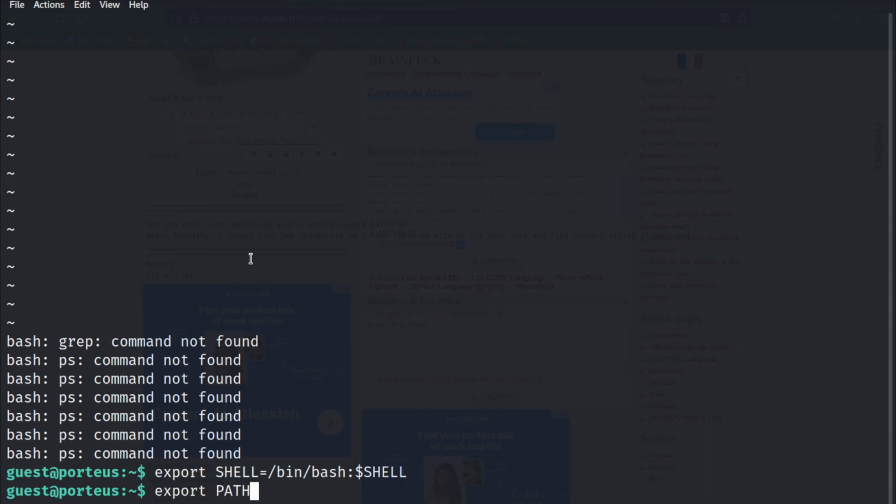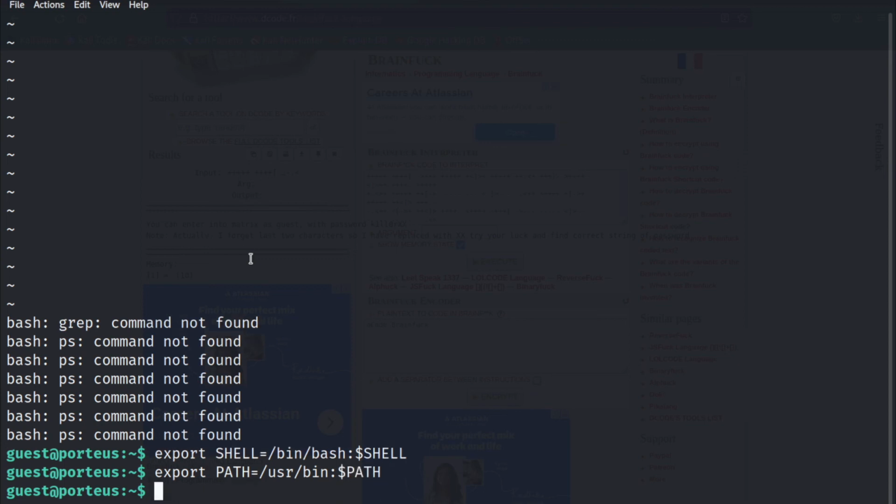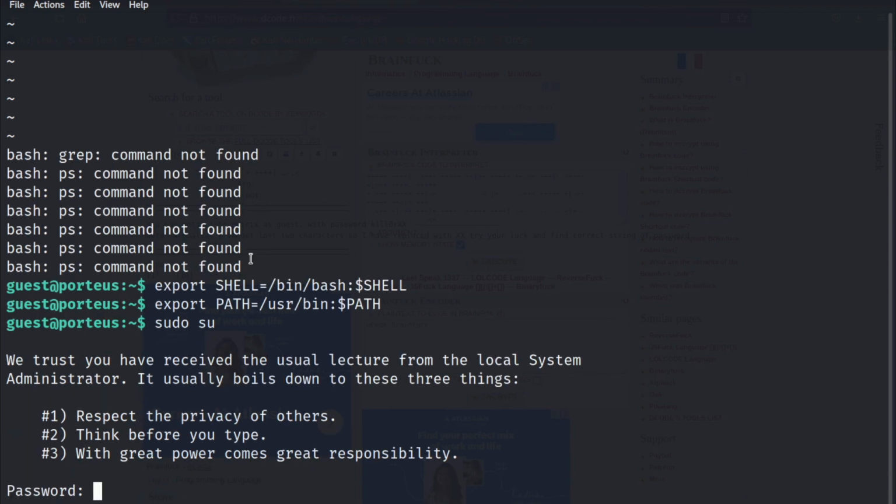Export path is equal to /usr/bin colon $PATH. And now we can do a sudo su, and it is asking for the password.